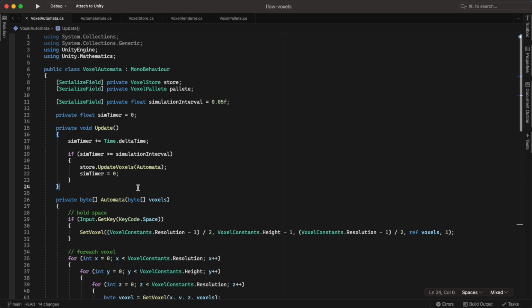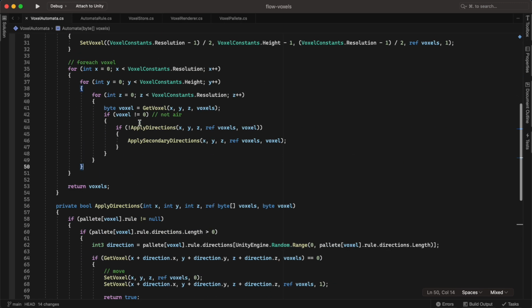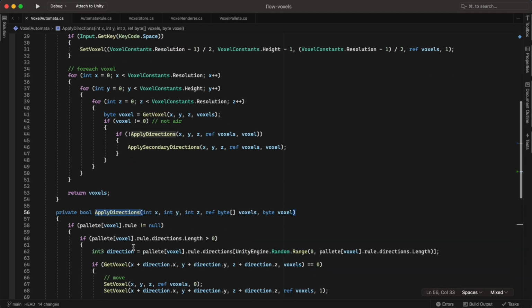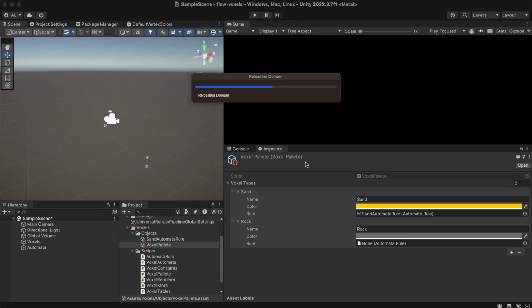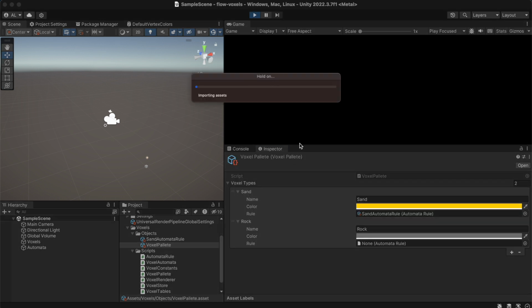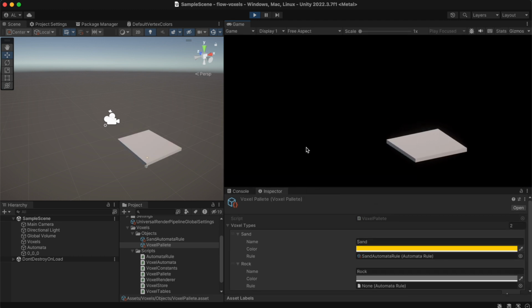Yep, that is it for our apply directions. All right, so now if we click play again, hopefully we should see nothing change. It should still do the same thing it's been doing before.